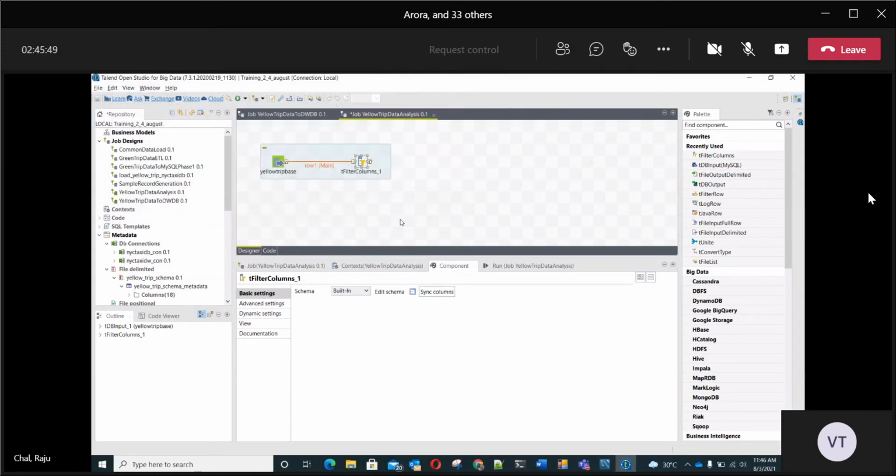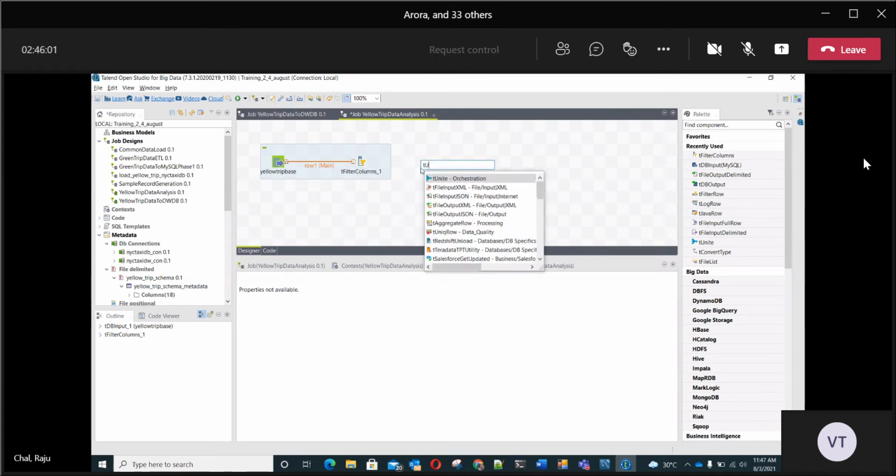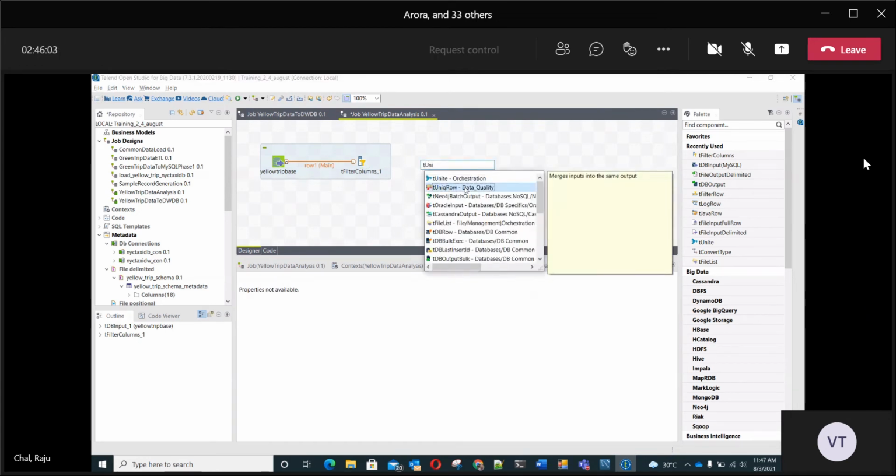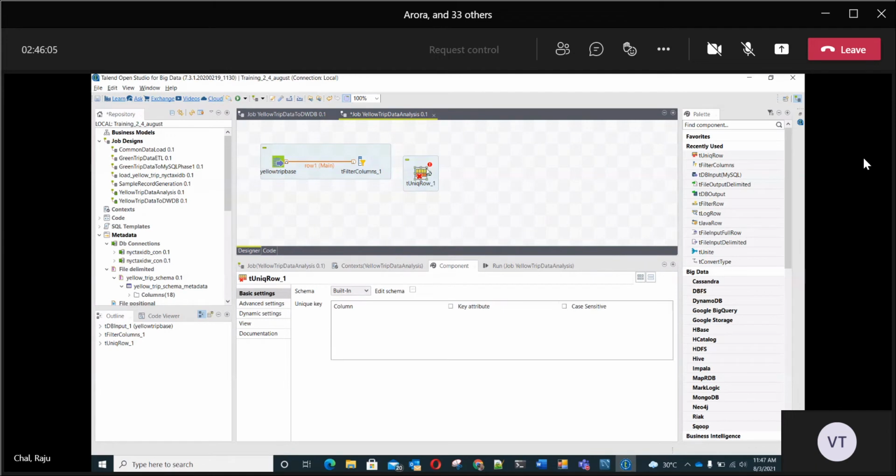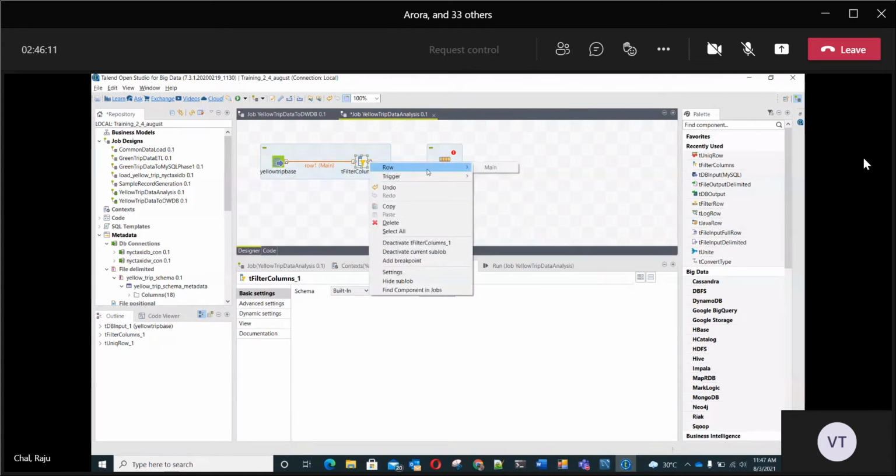Now you see, as you know, if you want to count in an SQL statement, what we'll do? Select count unique field ID, right? Column name. We use unique. So that feature can be obtained here by T unique row, right? And here, right click, row, main, unique row.